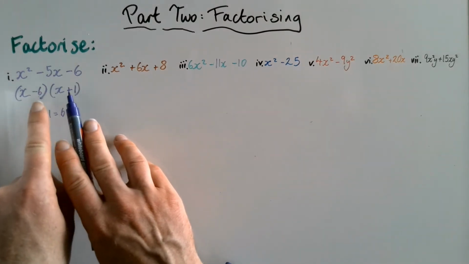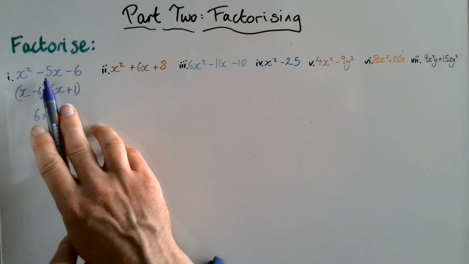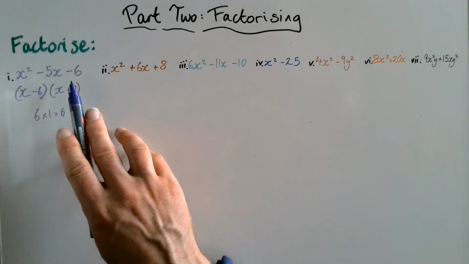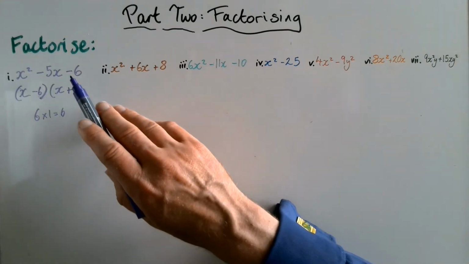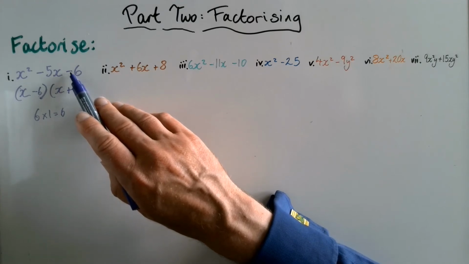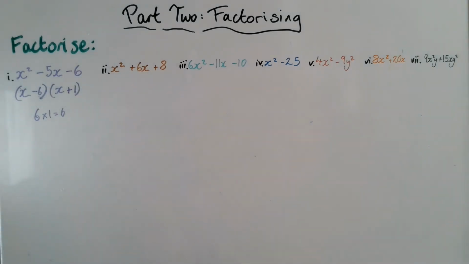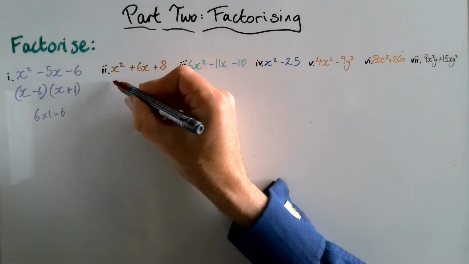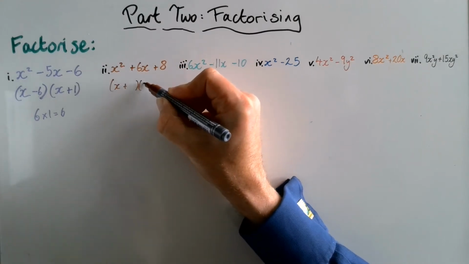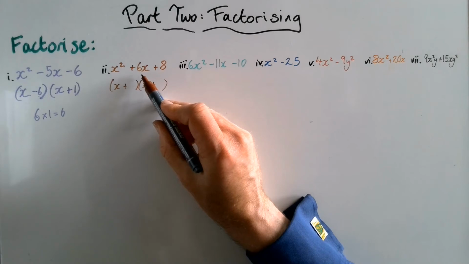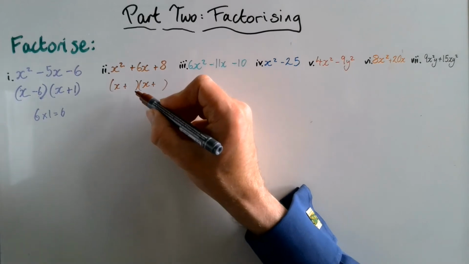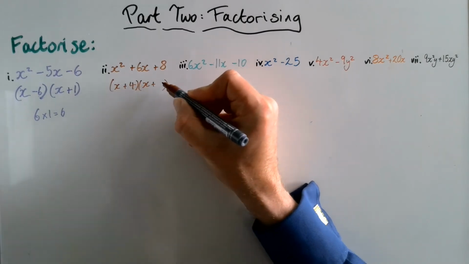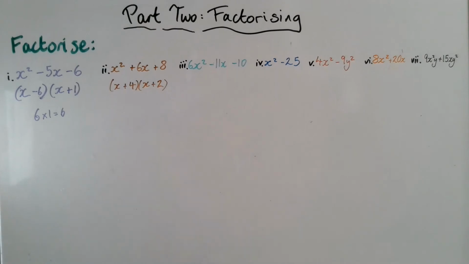But the easiest way to look, when you've got negatives involved here, is for the difference between them. If it's a positive there, then it could be a negative times a negative, or a positive times a positive. If you've got a negative constant, it's going to be a mixture. And the second one is easier because it's both positives. So that means we know we're dealing with x plus and x plus, and we're looking for two numbers that multiply together to make 6 and add together to make 8. Well, 4 times 2 is 8, and 4 add 2 is 6, so it's x plus 4, x plus 2.